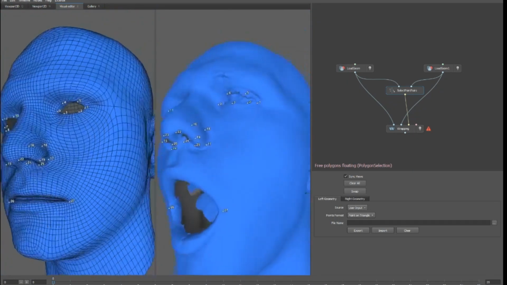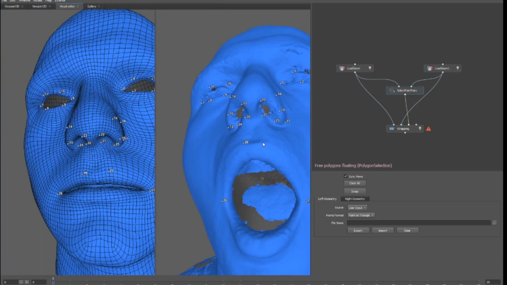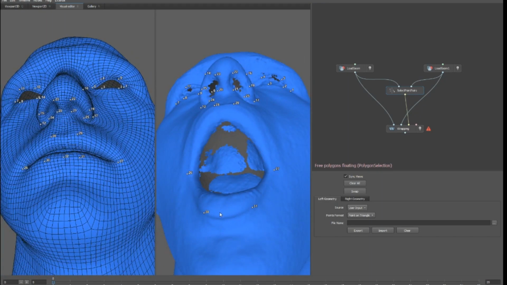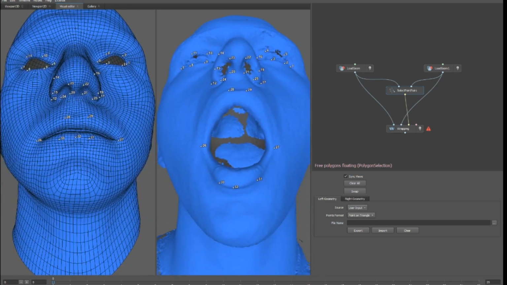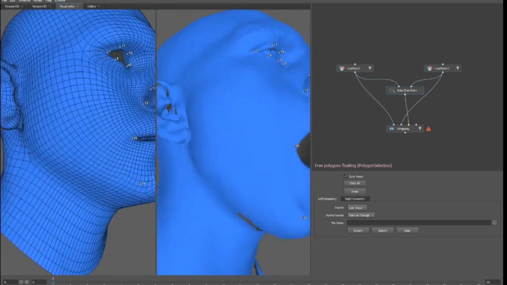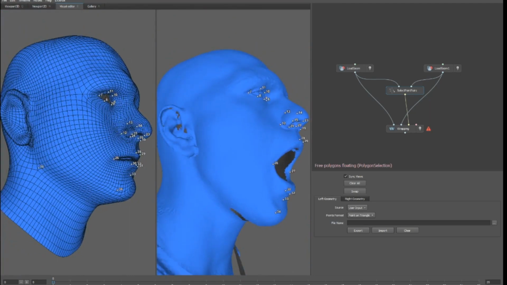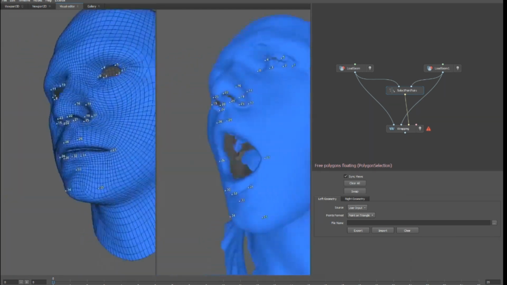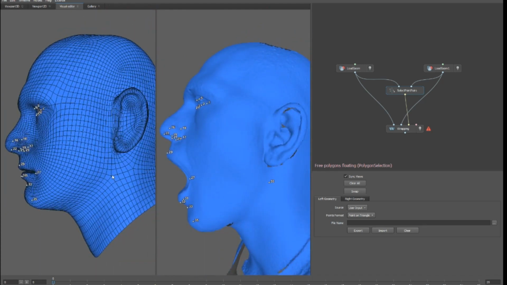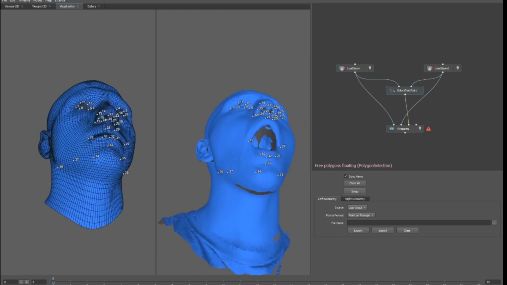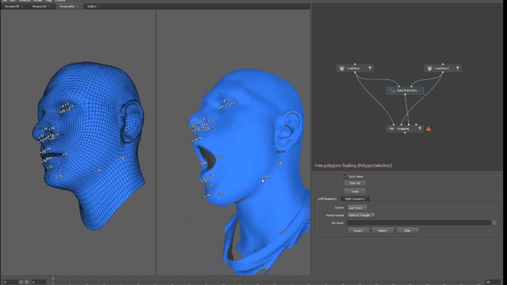So I'm going to go to the mouth, I'm going to place points here. Just take your time and click the points out. Here, I want this to go here. About the chin, I'm going to add one here. I'm going to capture the skin. So this with its corresponding high poly. Some of you, I think, mentioned ZWrap. This is pretty similar to ZWrap. Need to move these points a little bit up.